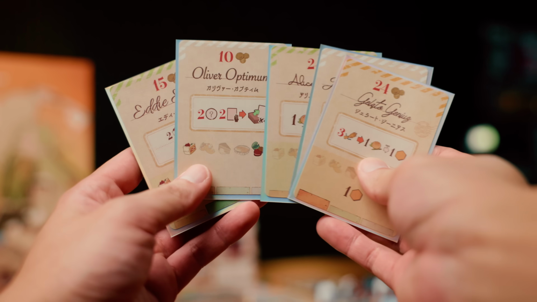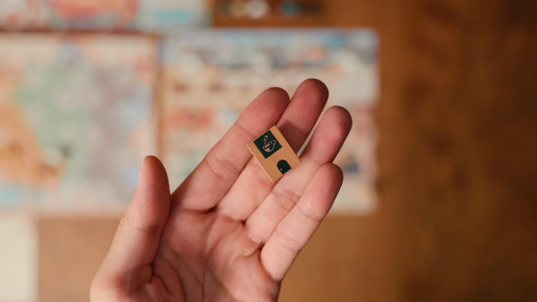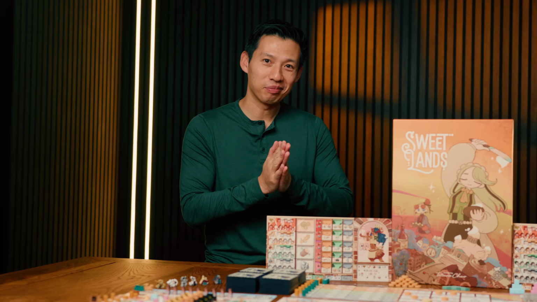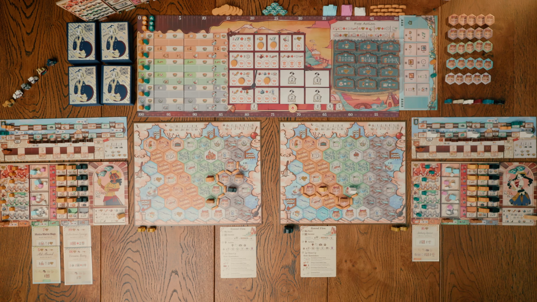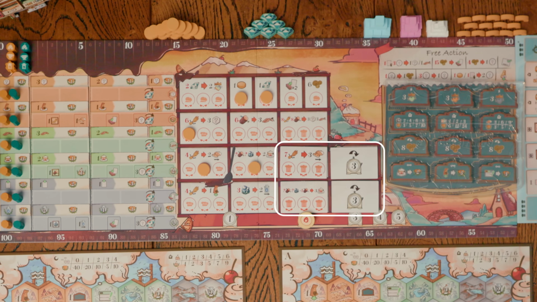In Sweetlands, King Sugar Syrup is looking for an heir. And guess what? It's gotta be you, the one with the most magnificent empire. There are 4 phases in this game. In the start phase, you just move your round marker forward and later unlock more actions. So there's a new detail for you to look forward to each round.